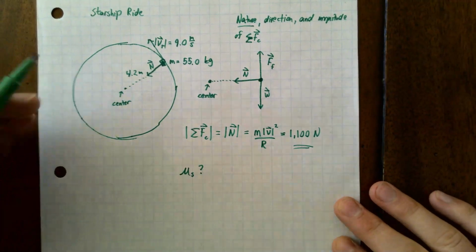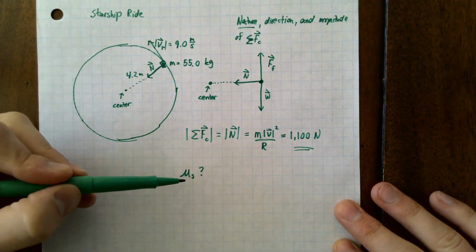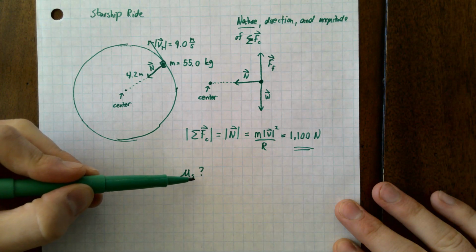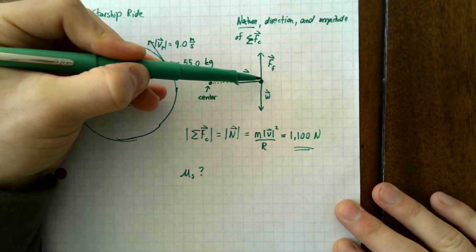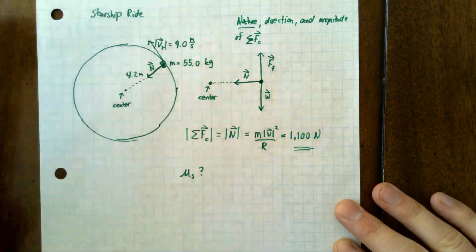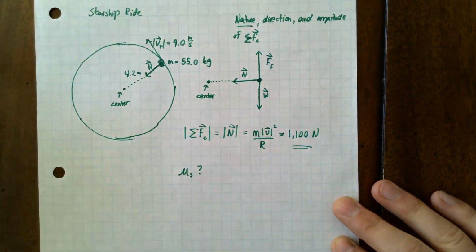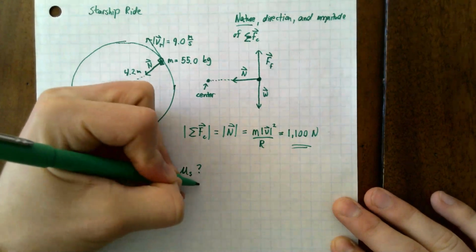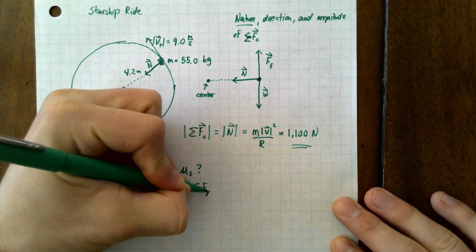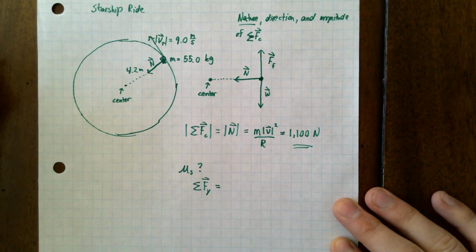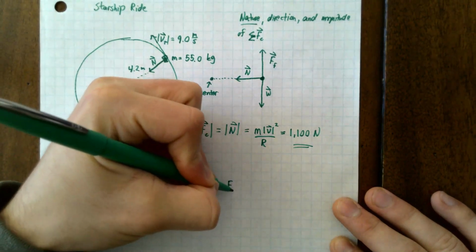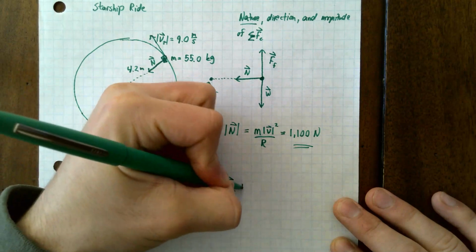In this circumstance, now that we've analyzed centripetal forces, we're going to find that the coefficient of static friction relates to the frictional force, of course. That force is acting in the y dimension, the up and down. So in order to answer this question of static frictional coefficient, we need to look at the forces acting in the y dimension. The forces acting in the y dimension, looking at our free body diagram, are the static frictional force and the weight.